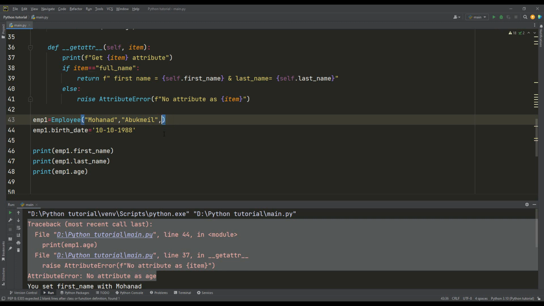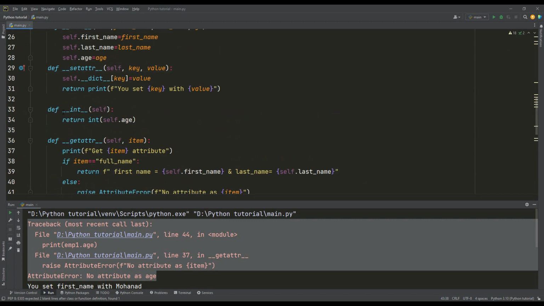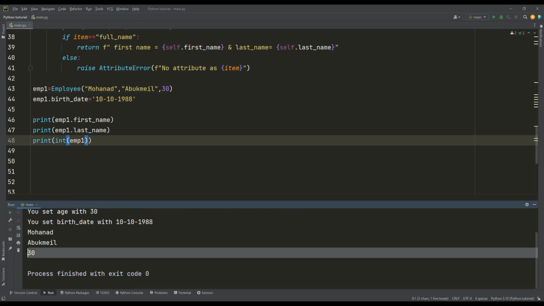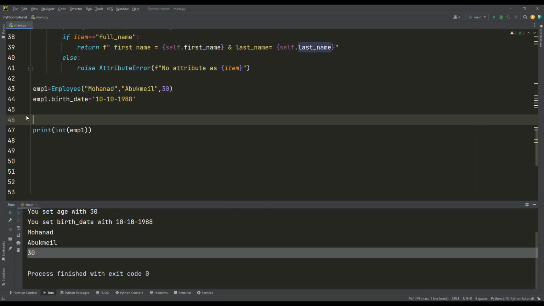But why do we use this init method, a special method, when I want to, for example, print the integer of empty1, it will be like this, and it gives me the age. So I will remove this one.